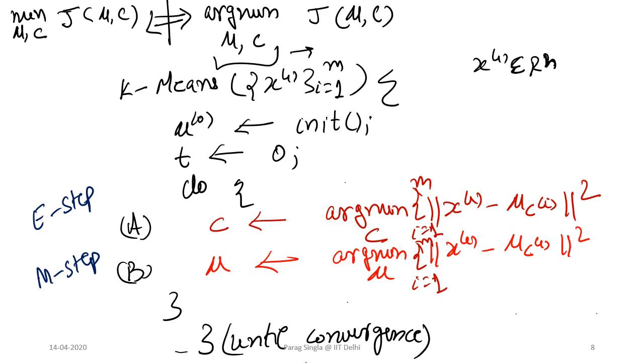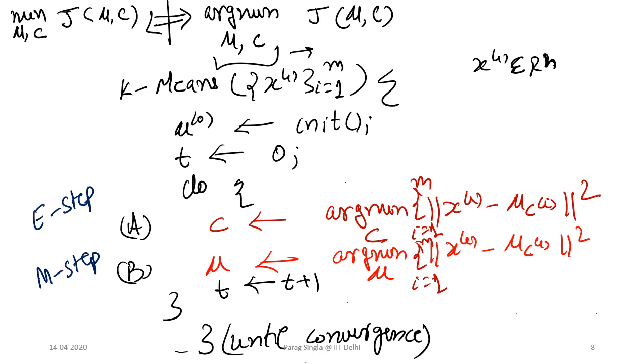Let me just write here, this is the iteration number, t goes to t plus 1. And I should say that I have not really used t here in step A and B, just to avoid cluttering of the notation. But if you were to do it more formally, you would index the RHS and LHS appropriately with t or t plus 1, which is basically the parameters, that is the mu's or the cluster assignments at particular times.